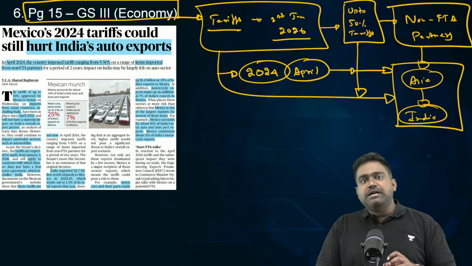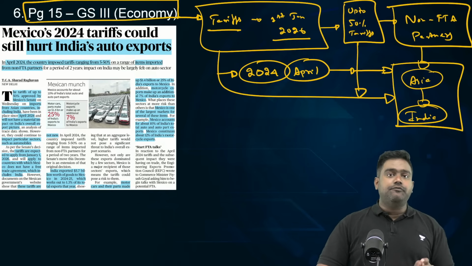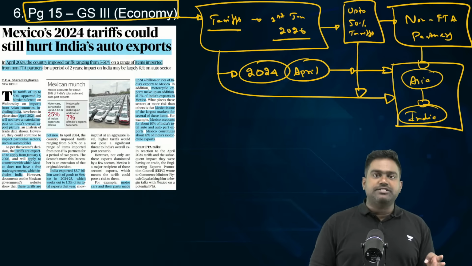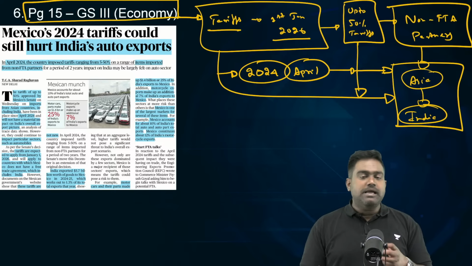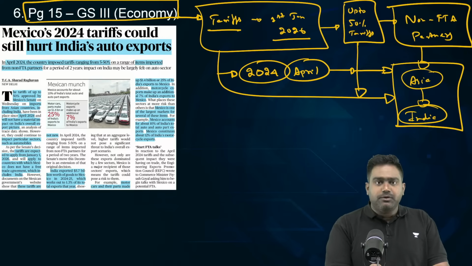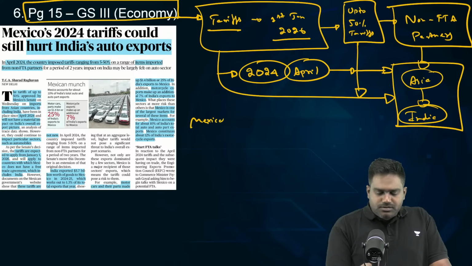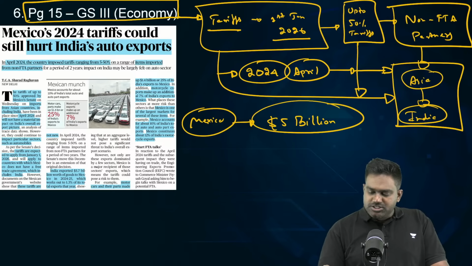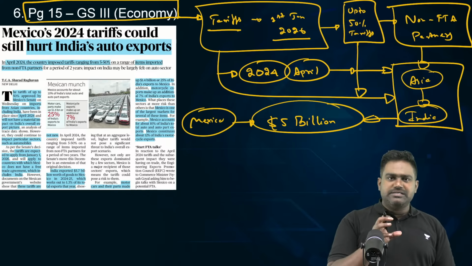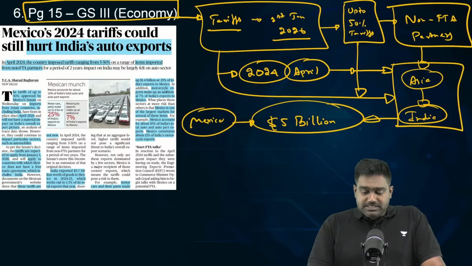This could specifically hurt a few sectors in India. If not India's entire exports to Mexico, maybe some sectors will bear the brunt. And that is what you should be aware of. See, India's trade with Mexico is very minimal. It's around $5 billion. I mean, compared to other large trade relationships of India, India-Mexico trade is still a minor part. But still, 5 billion is a big number on its own.